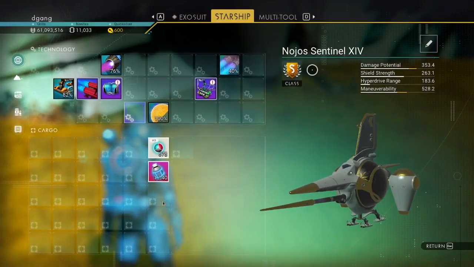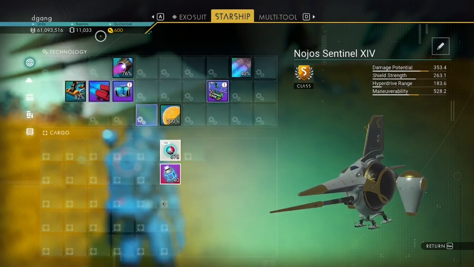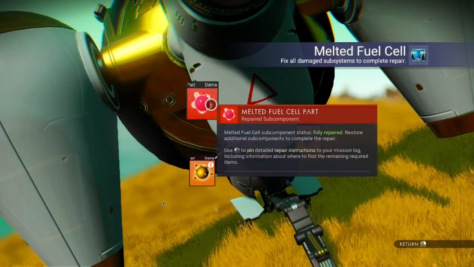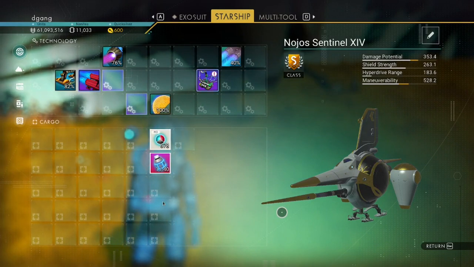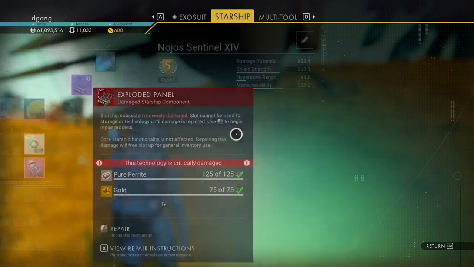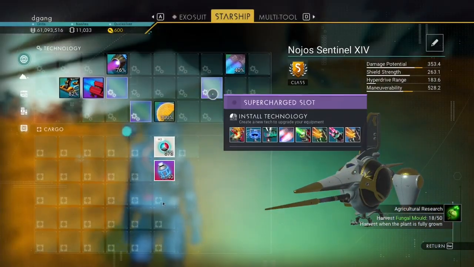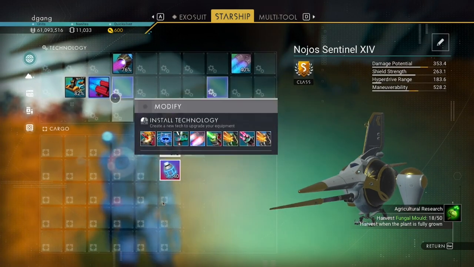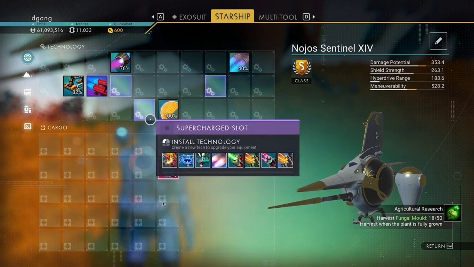And Nojo's Sentinel, the 14th, is now fully repaired and operational. Oh, excuse me. Forgot about that. Did I forget anything else? This one. Gold and pure ferrite. We got the gold from the metal fingers in that other episode. These are pretty close to each other. These are nice, these supercharged slots.